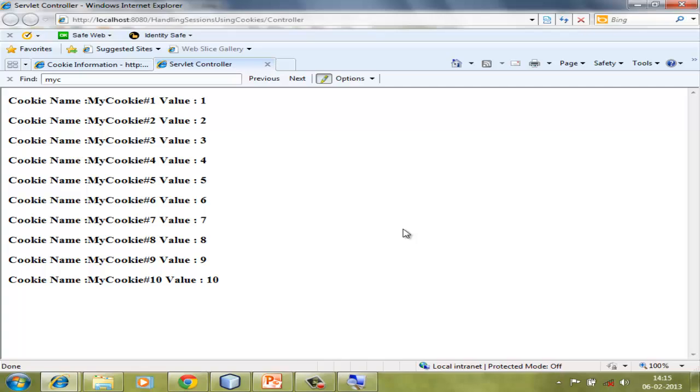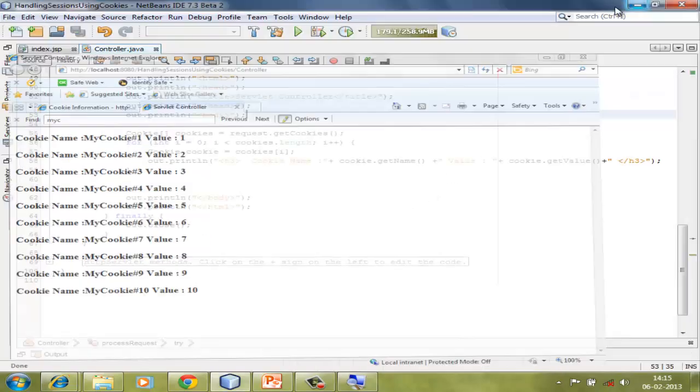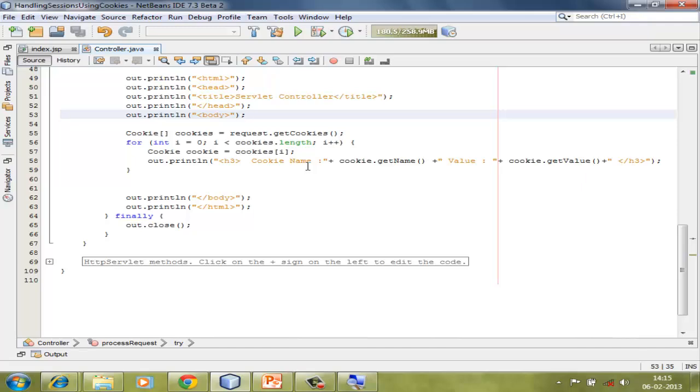This time I have not sent. Last time I have sent, and I'm able to read the value back. So you can send the cookie. Next time for any request, all these 10 cookies are going to come back. Once you send it, next time they are going to come back to you. So the browser automatically sends those cookies back to you.